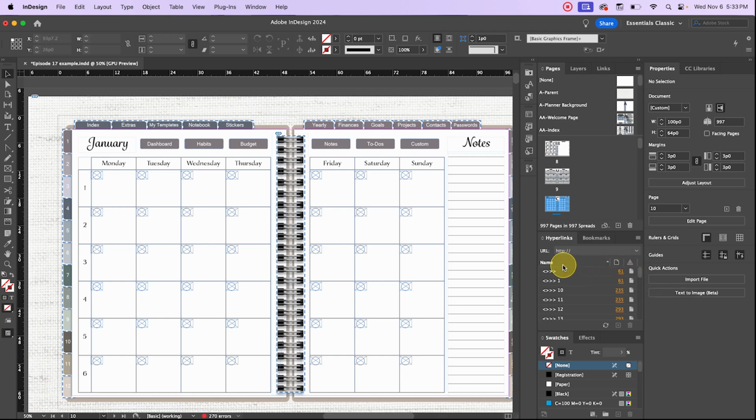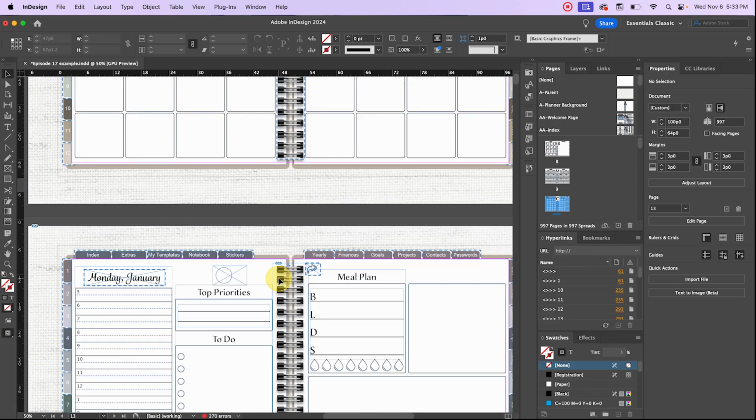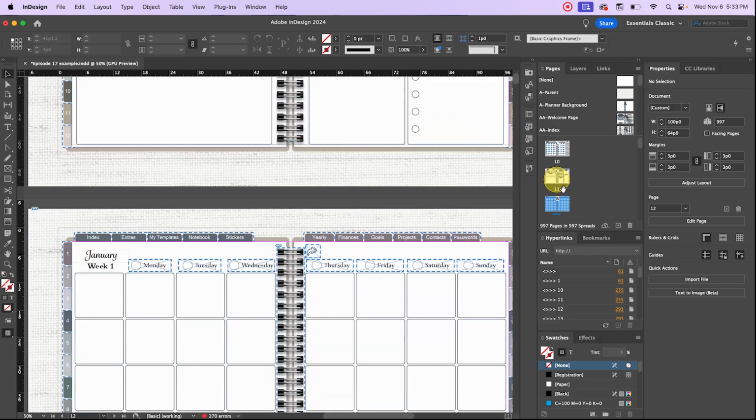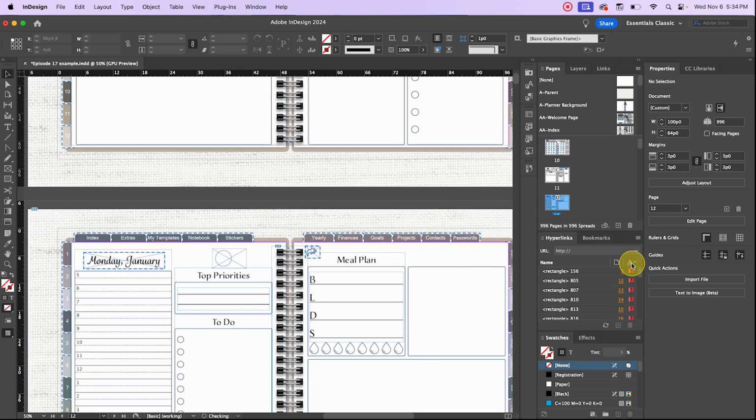Okay. Let me delete a page. Let me delete this page, and then it'll tell me I have an error because I'll have hyperlinks that are going to here, but there's no page. There we go. Once I double clicked on the little guy here, you can see I got a bunch of red flags telling me there's an issue. You have some broken hyperlinks because I deleted that page and there's hyperlinks that went to that page. So you want to redirect those hyperlinks to something else or fix them altogether.